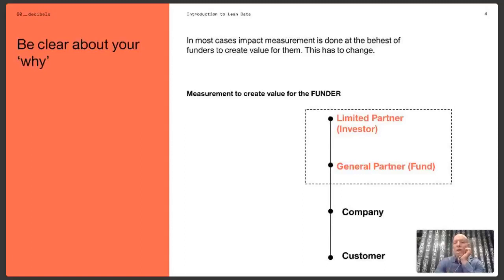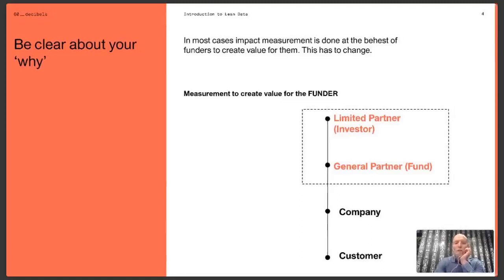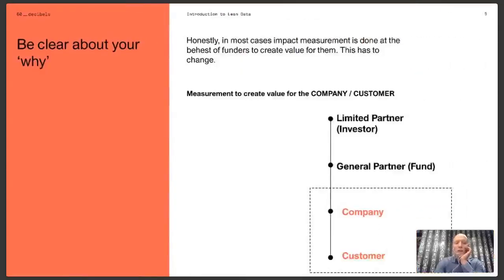And so more often than not, when an impact strategy from a funder goes all the way down to the company, to the customer, it is so different from that reality that it seems almost irrelevant. And so our view, kind of philosophically, in terms of what we think is needed in impact measurement, is first and foremost to anchor impact measurement around the company or the nonprofit and the customer or beneficiary, and find ways for measurement to create value between the two of them.